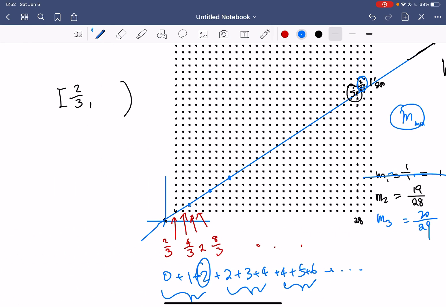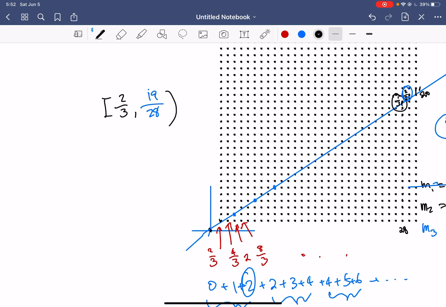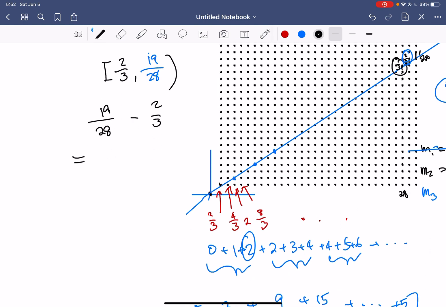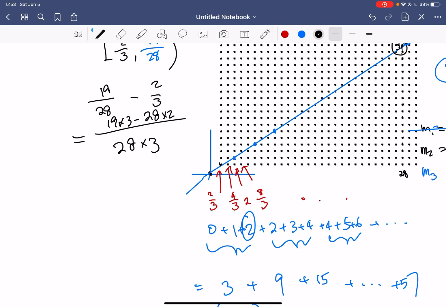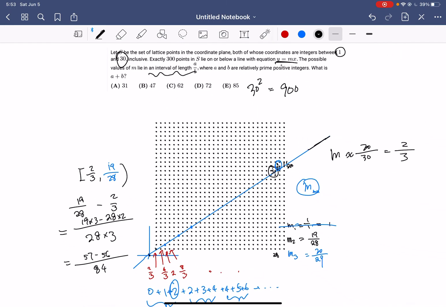So our bound would just be like that. And the last step we want to do is a subtraction. If we multiply that, so 28 times 3, that would be 19 times 3 minus 28 times 2. So that would be 57 minus 56 over, that would be 84. So our answer would be 1 plus 84 or 85E.